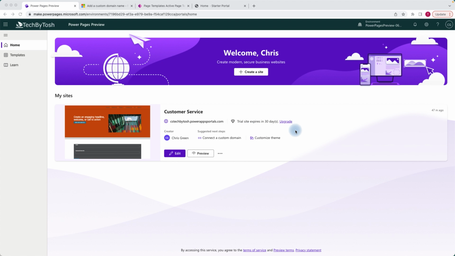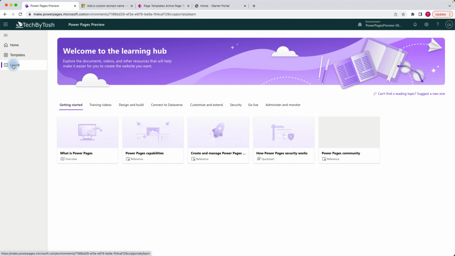There are different sort of licensing options available, which are based on number of views for your website, or probably number of users that actually use your website. But feel free to play with this. There are different options to learn more about Power Pages, its capabilities, and how you can actually create pages, and how the security works for this.